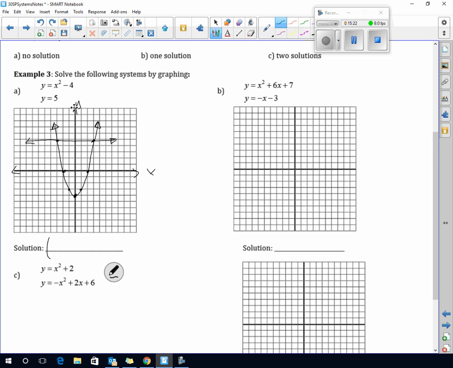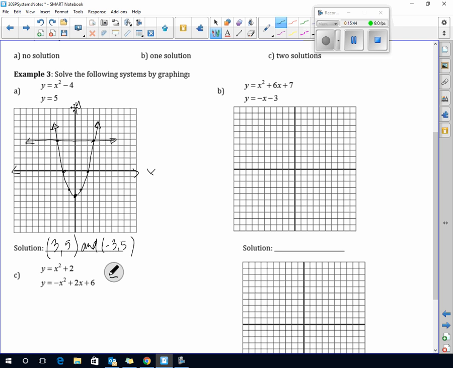Well, 3 squared is 9. 9 minus 4 is 5, so that's right. And negative 3 squared is 9. 9 minus 4 is 5. And then how does the second one work? You just plug 5 in for y, and 5 equals 5. That, of course, works. So it works. What do we have to do for the next one?